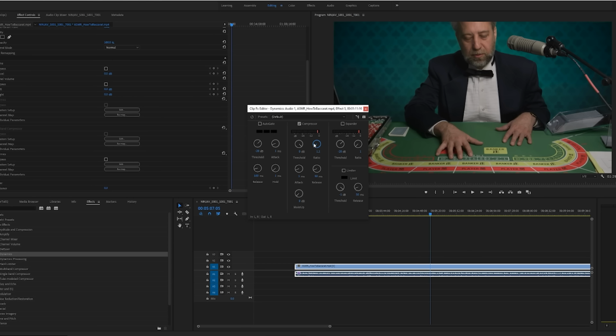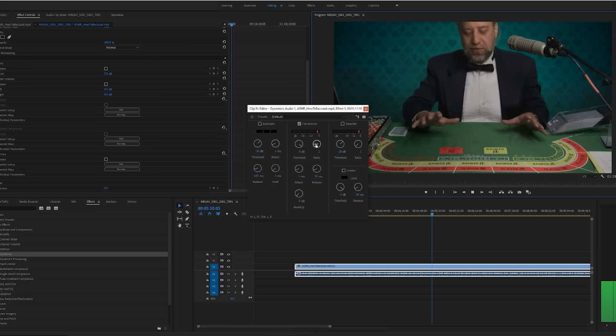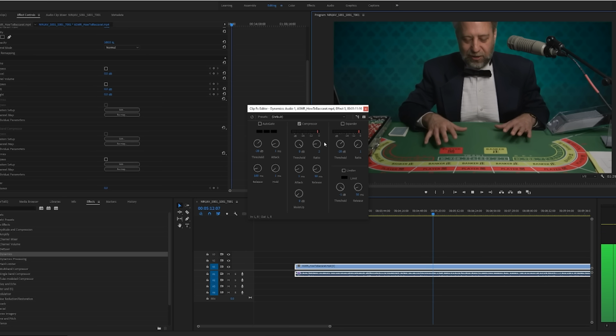So right now the ratio is set to 1, so even when the compressor engages, it is still a 1-to-1 volume ratio between the signal coming in and the signal going out. As I turn this up, there will be more change in that output volume. Now, if I play, I've set the ratio, but there's no compressor action happening because I set that threshold back to 0 dB.